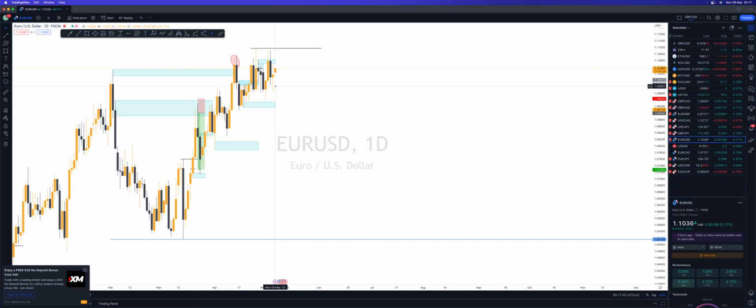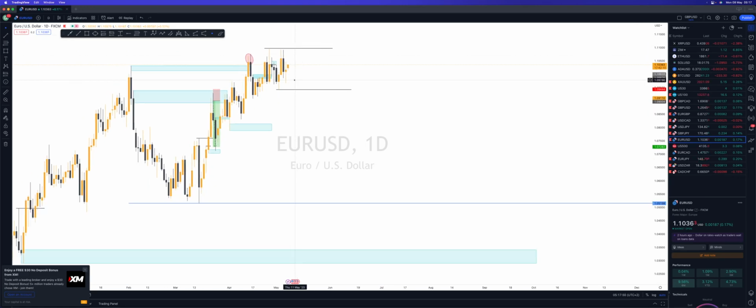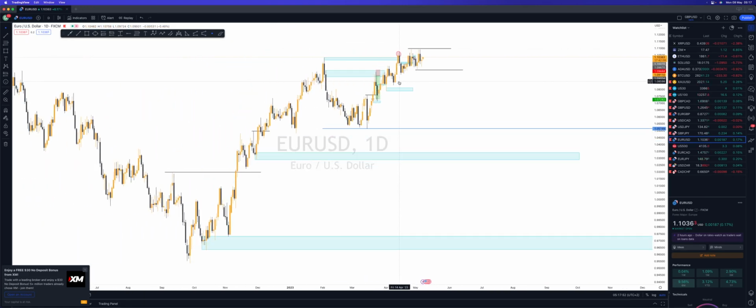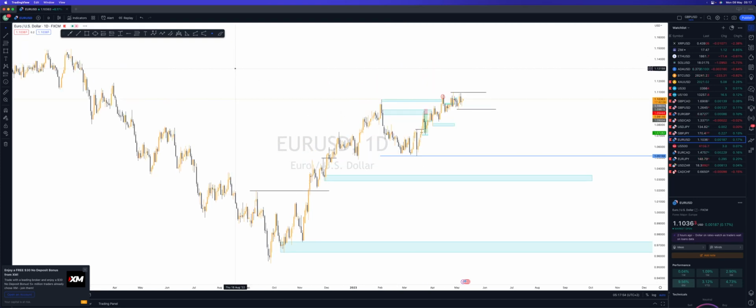I'm going to wait for a higher time frame structure to shift and actually come and take out this low right here. And then once it takes out this, I want to see a shift back to the topside, and then I'll look to sell it down. Or if it pushes topside above these highs, I'm going to look to buy it up. I'm going to see if we have any potential areas. Yeah, we have a potential area here to come and tap into.